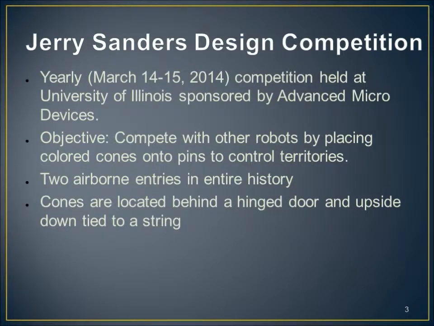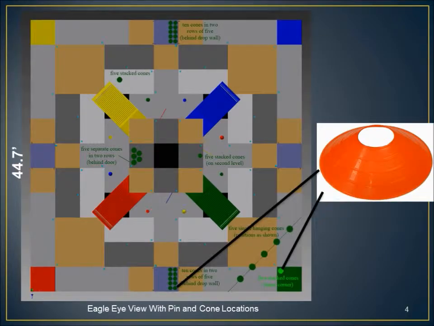The Jerry Sanders Creative Design Competition is a yearly competition held at the University of Illinois, sponsored by Advanced Micro Devices. The objective is to compete with other devices by placing colored cones onto pins to control territories, to airborne entries, and entire history. Here you will see an eagle-eye view of the arena with pin and cone locations.